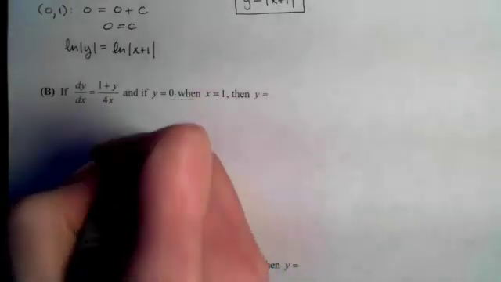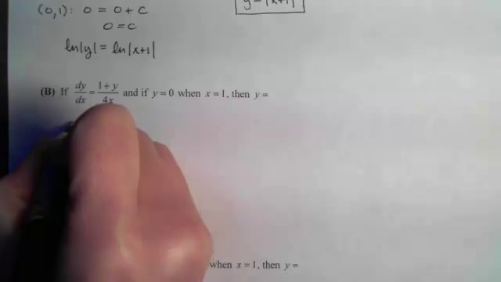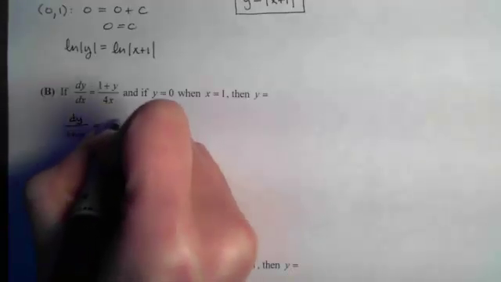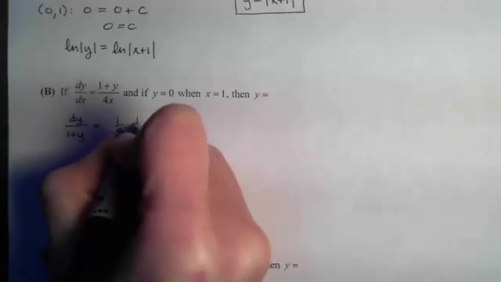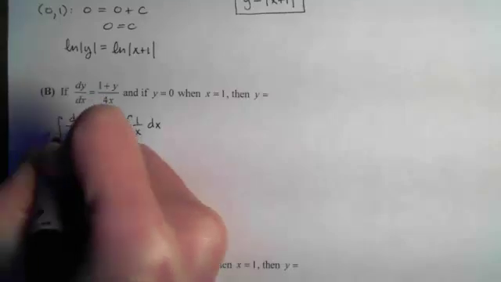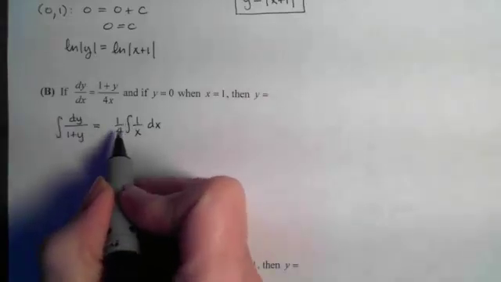Next one, part B. Same thing, we need to separate our variables, and again I'm only going to move what needs to come over. So I'm going to move that 1 plus y, and I'm going to leave the 1/4 and the 1 over x on the right side. Notice I'm going to pull that constant out in front so that I don't have to worry about doing the chain rule backwards. It would still work, but people tend to make errors with that constant, so I'll leave it out in front.